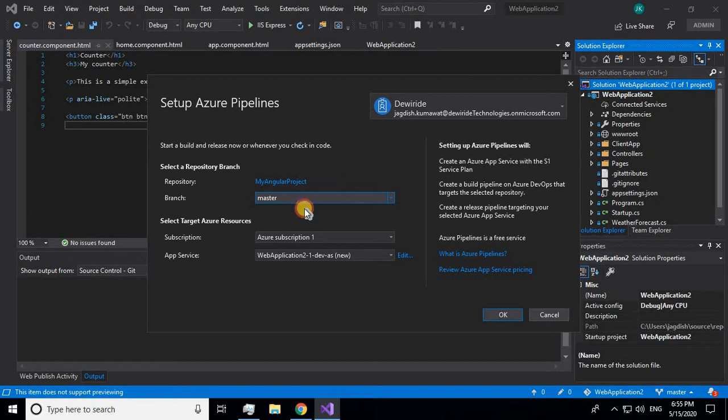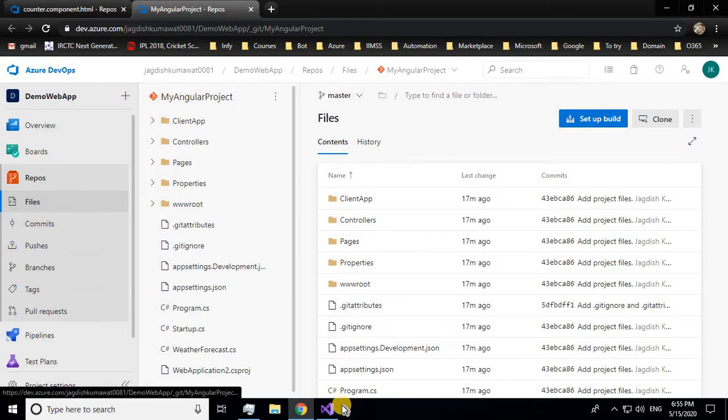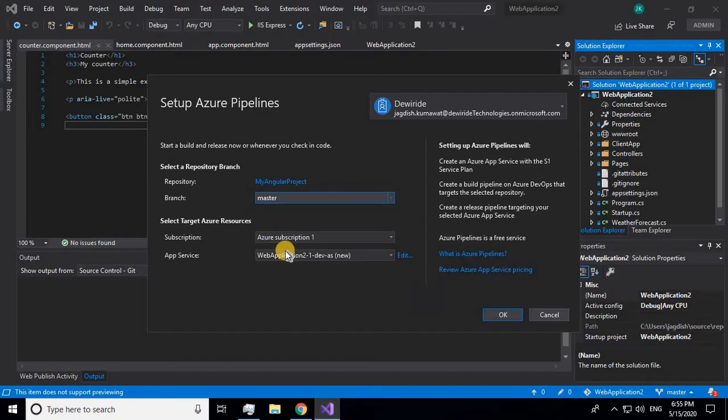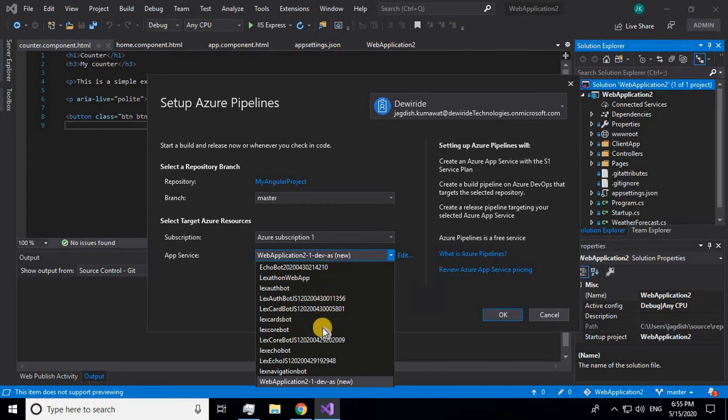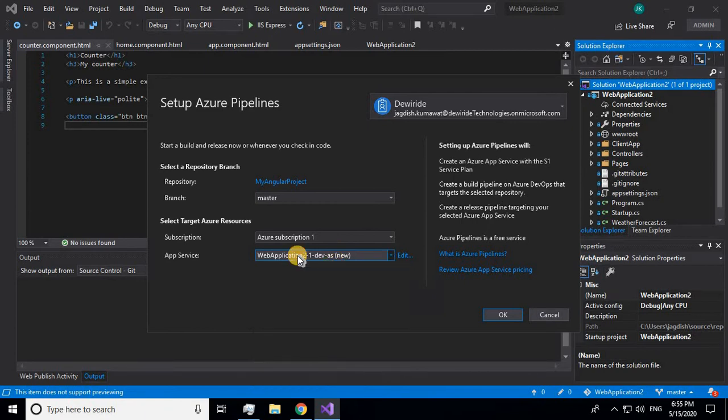Currently we have only one branch, the master branch, and this was the repository name we used with Azure DevOps, my Angular project. And subscription, this is a subscription of my Azure account, and you can either select an existing app service or you can create a new app service.